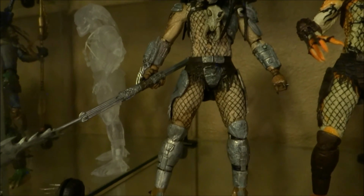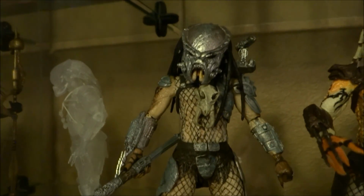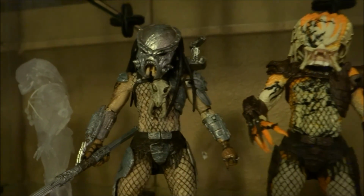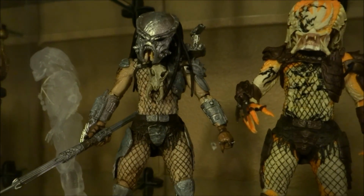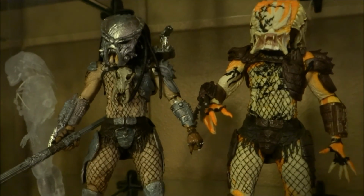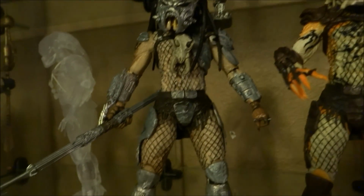Looks really good. Mine does have a few quality control problems, but you can't really complain. I'm not going to really ever pose these guys because these figures are really hard to get in some dynamic poses. But the paint and sculpt on these NECA figures are really, really good. You can't take that away from NECA at all.